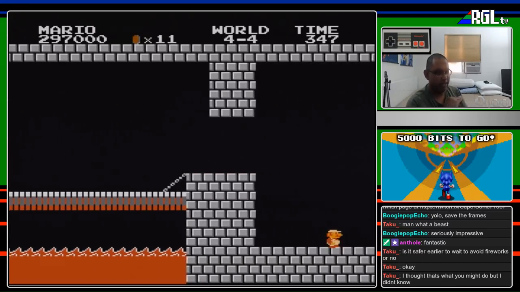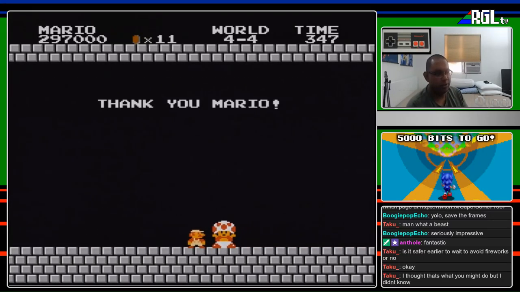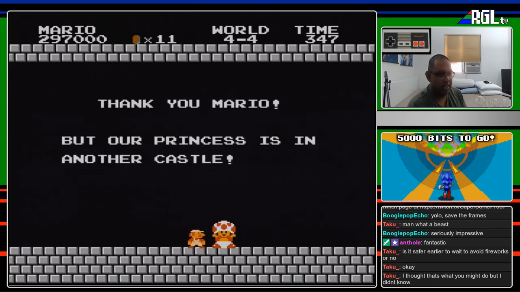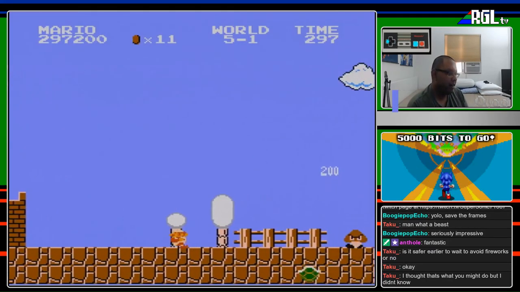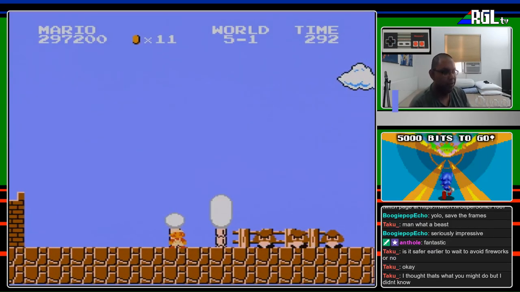You kind of want to stay in line with Bowser and just shoot down the fireballs, because he can pretty much jump in various directions, so you want to take him down as soon as possible. Alright, 5-1. This is where the game starts to get a little tougher.